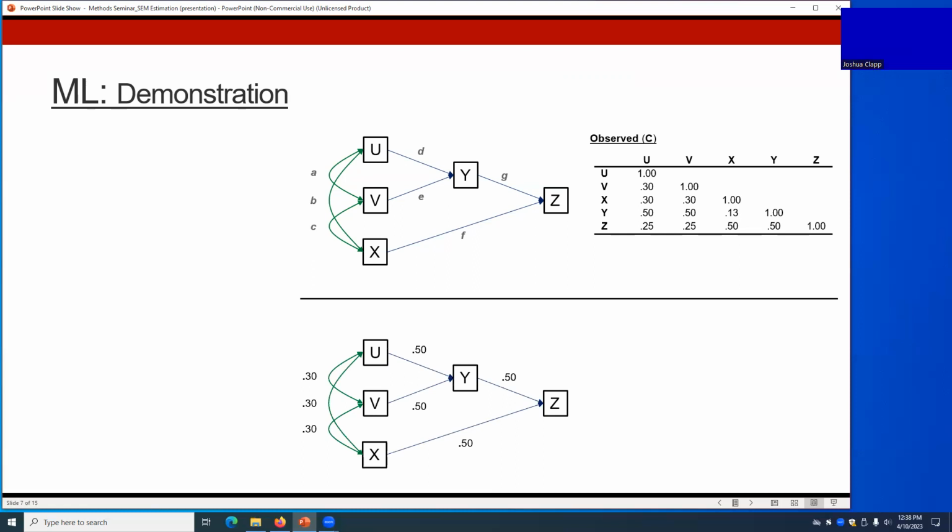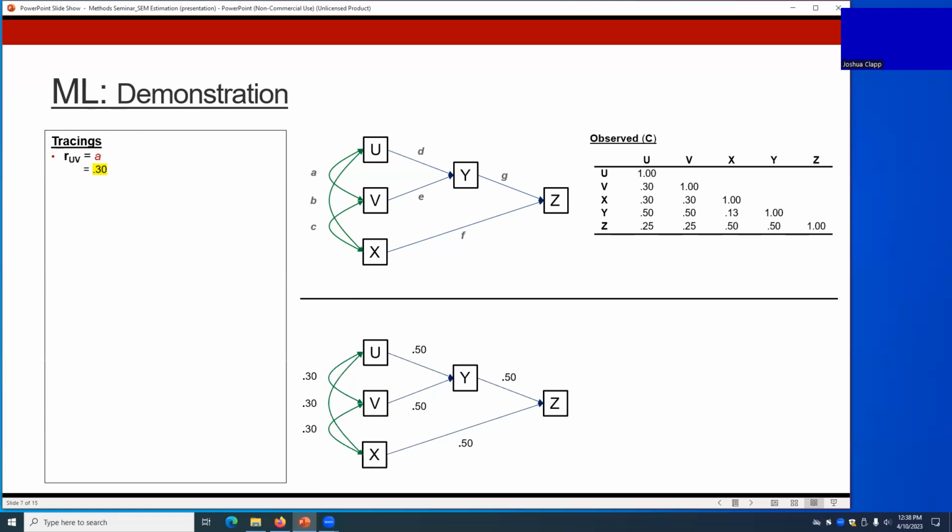Okay. If we go down through and we start working through our tracings, okay. Correlation of U and V is easy. V and X, U and X, the only way these things can be related is through that covariance. And so these are all pretty easy and straightforward. Okay. Then let's say I want to look at the relation between U and Y. Okay.